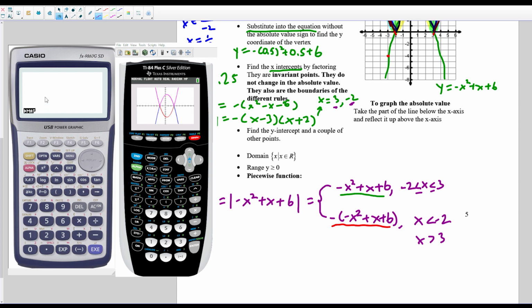Let's go ahead and do the same thing with the Casio here. We're going to hit menu, go into graph. Because this doesn't graph in color, it might be a little bit trickier to see, but we're going to do the exact same thing. We're going to hit option, go to number, absolute value, and let's put this in brackets: negative x squared plus x, and then plus 6. So we went straight to our absolute value function. Maybe I'll have to reset my window here. So I'm going to hit F3, go to zoom standard, exit, redraw it, and we get the exact same thing as our TI calculator.